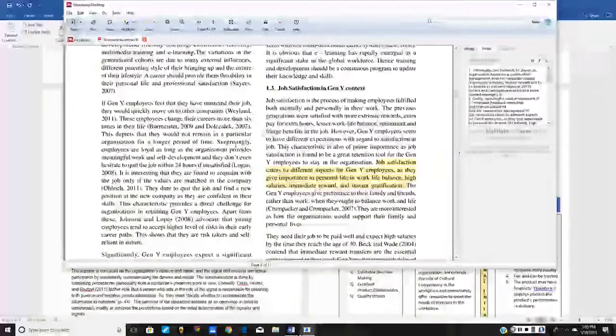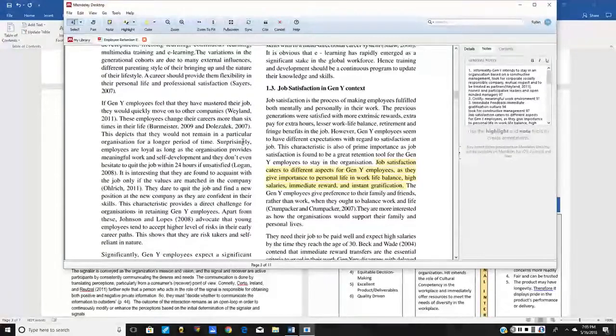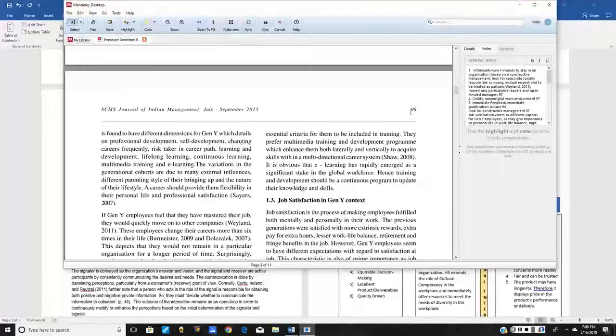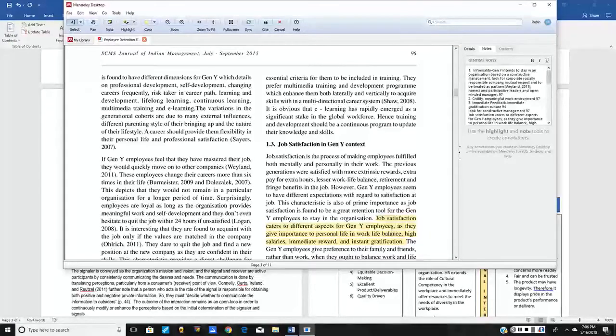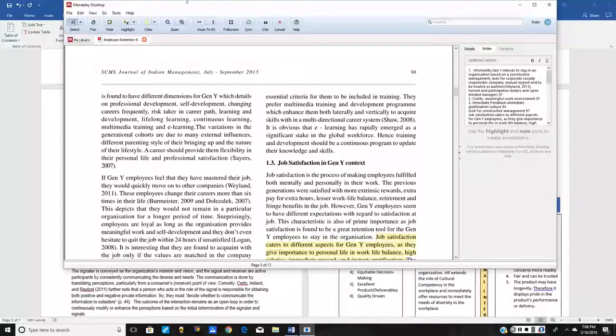And first and foremost, what I always like to do when I'm getting ready to cite is to get the page number. If you're directly citing with quotations, or I believe in the updated version of APA, if you're paraphrasing, however, you can still use the page number. So I know that Dr. Cree is very big on page numbers and correct citing in APA, so I was very diligent in doing that. Let's just say this is the same sentence, and it comes from page 96. So once I find it, I hit cite.